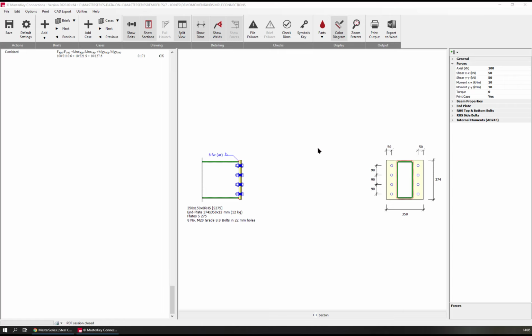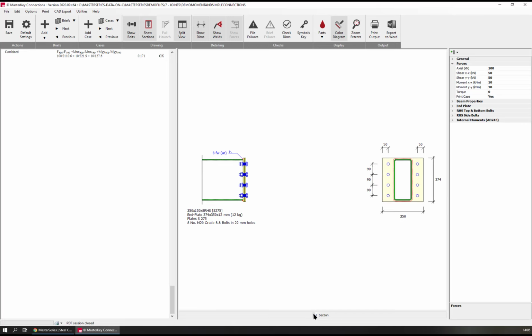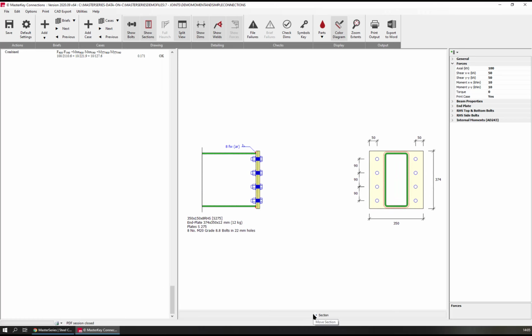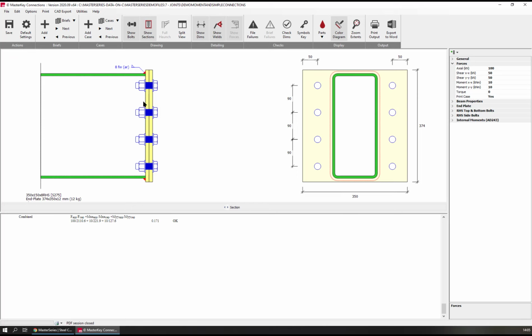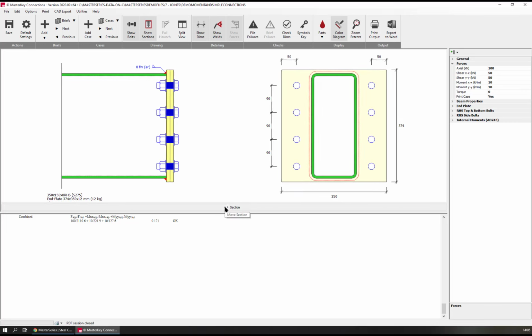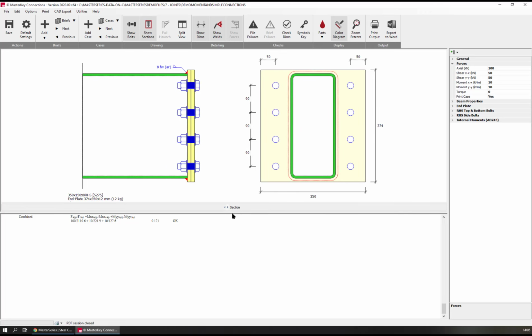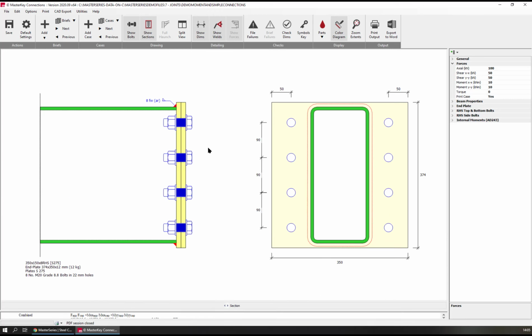Somebody asked about moving the graphics around. At the moment, if you want to move your graphics, you have these little buttons here, so you can move those in and out. What you also have to remember is there's something called split screen. We can either use a left and right or a vertical split screen, and depending on your screen resolution, which will suit you. So it's worthwhile considering. And of course, that's then remembered when you go, and if you're printing out to the printer, you can also just drag that down, take as big a real estate as you want to get it as accurate as possible.